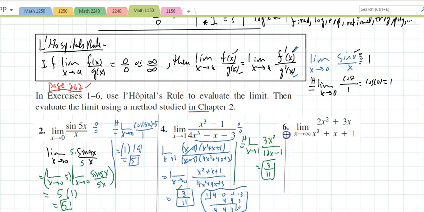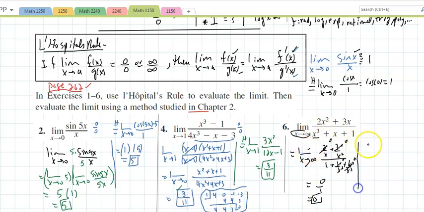And the same deal with the last problem. Whenever we had limit as x approaches infinity, we used to say divide by the highest power term of the denominator, which is x cubed, so that will be 2 over x plus 3 over x squared over 1 plus 1 over x squared plus 1. This will be 0, this will be 0, and a 0, and that will be 0 over 1, which is 0. Actually, if you take the limit as x approaches infinity of polynomials, I suggest you stick with that. Now you have an alternative.